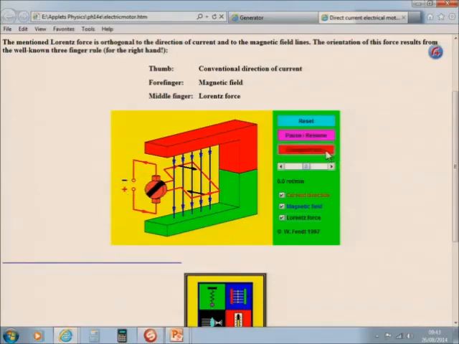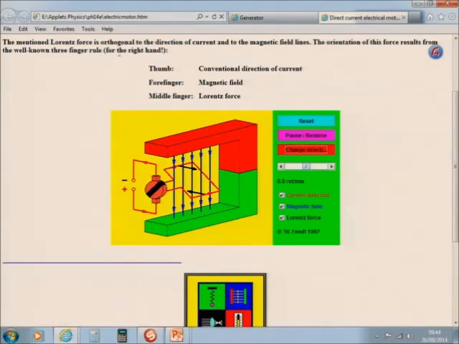If I change the direction, just look what's happening with the direction of the force. I'm changing the current direction now. You can see the plus is now at the top. Can you see the force is now into the page? If I'm changing it back, the plus is now at the bottom. My force is in the opposite direction. So I can have a change in direction, which will have a change in force, and my drill will then operate in the opposite direction.